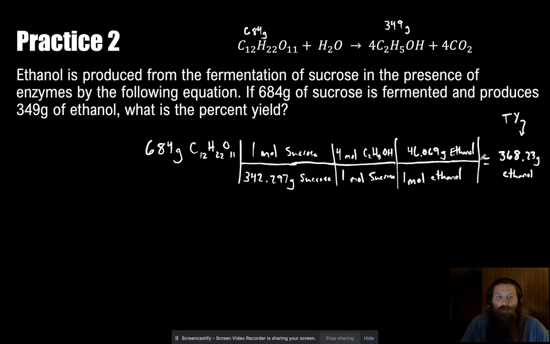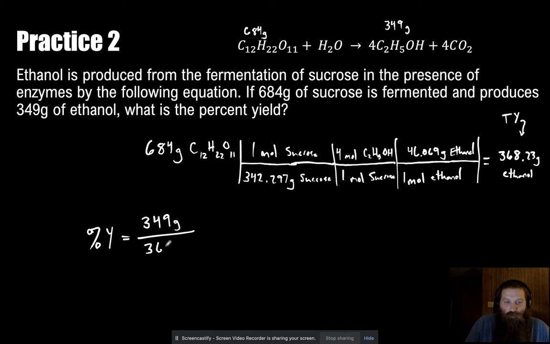Now, a warning bell should be going off in your head. All right, hey, we have a problem, right? The theoretical yield up here is 368. We made, oh wait, never mind. Sorry, there should be no warning bells. We're saying 368 is greater than 349, so we should be good to go there. So let's figure this out. Our percent yield is the actual, which is 349 grams, divided by 368.23 grams times 100. Getting ahead of myself there.